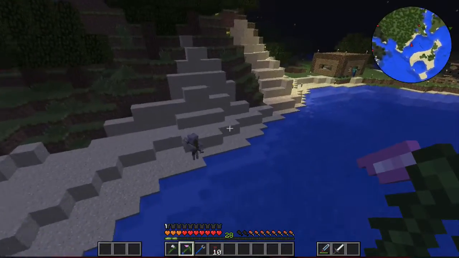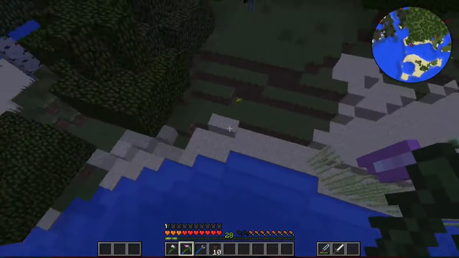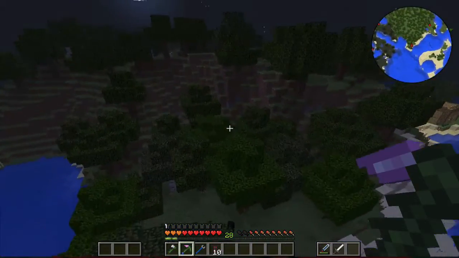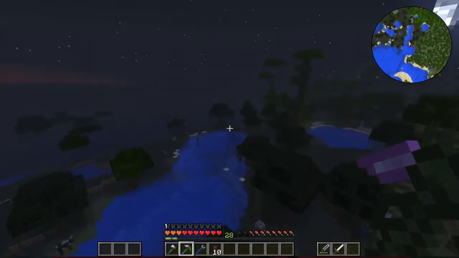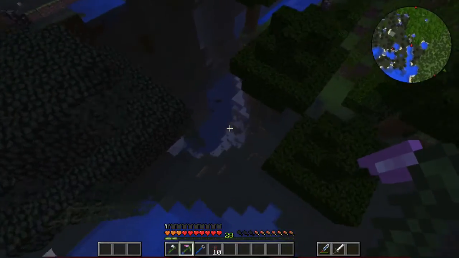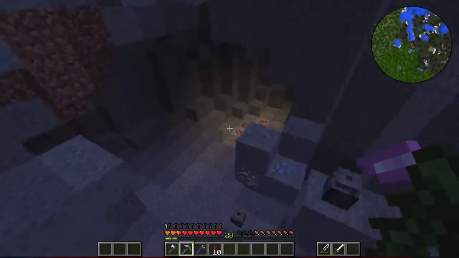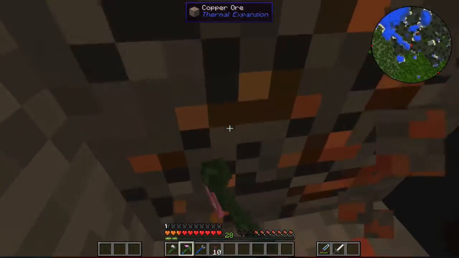Where'd our little secret ravine go? Did it disappear? Dang. I was hoping. We don't have much time. Yep, there's the giant world error. Don't worry, I'll fix it when I respawn, like relog. Alright, we just need one piece of copper. 1 copper. 2 copper.